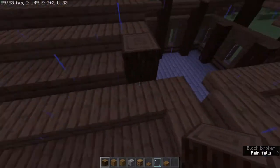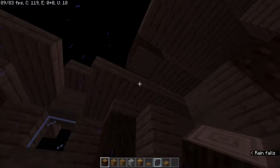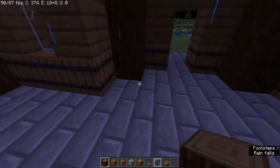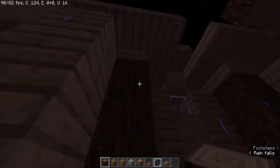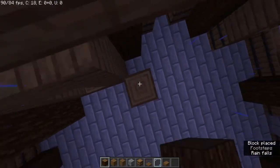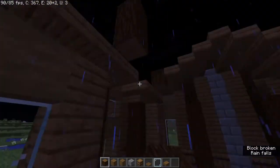So it's still, you can't actually see that there's nothing underneath it from the outside. But from the inside, there's as little as much as possible breaking down. You also want to do this for the other log. So if you go 1, 2, the other side of this alcove, 1, 2. And then you go straight up. And then from the slab, 1, 2, 3, 4, 5.